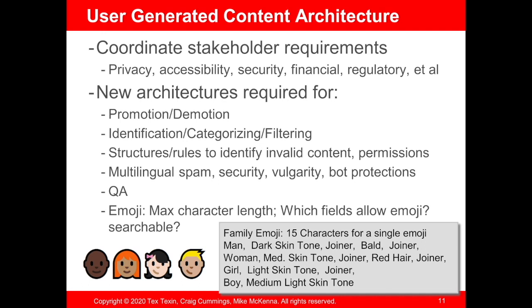So you have to have the structures to be able to address that, including to be able to detect spam and those types of issues, and to have QA processes that can confirm that your system's working the way you expect. Also, when you're dealing with user-generated content, you have to take into account which characters, which scripts, what kind of data you want to allow in fields. So for some fields, it doesn't make sense, for example, to accept emoji. If somebody was providing their name, perhaps you don't want to allow emoji characters. In other fields, it can make sense. So there are those things to think about.